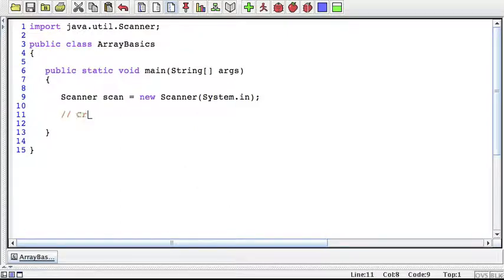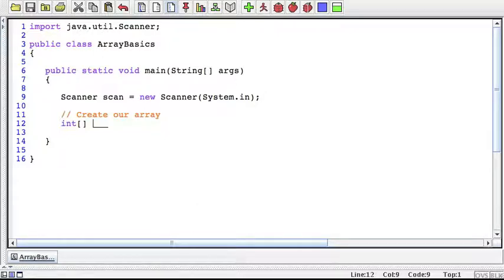Just like any other object we utilize in Java, we need to go ahead and create our array. And from the other video lecture, you'll note that an array is just a simple way of utilizing a single namespace to hold many values. Okay, and let's go through and look at the process of creating an array. First thing we need to determine is what type of data our array is going to hold. Arrays can only hold a single type of data. In other words, they're homogeneous.